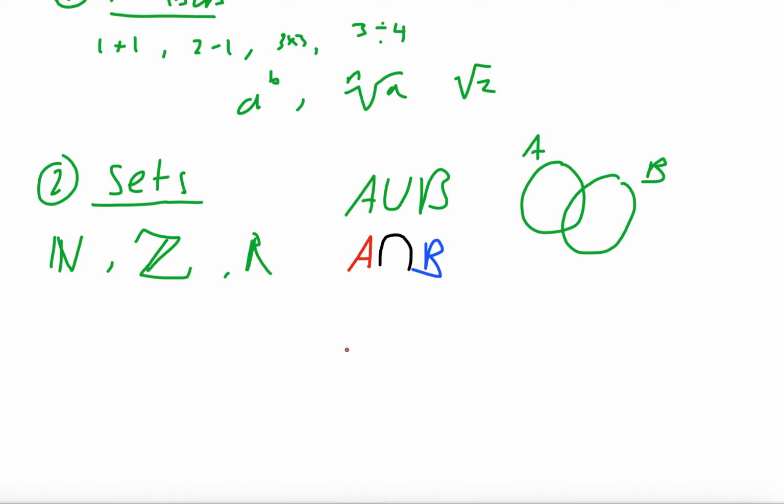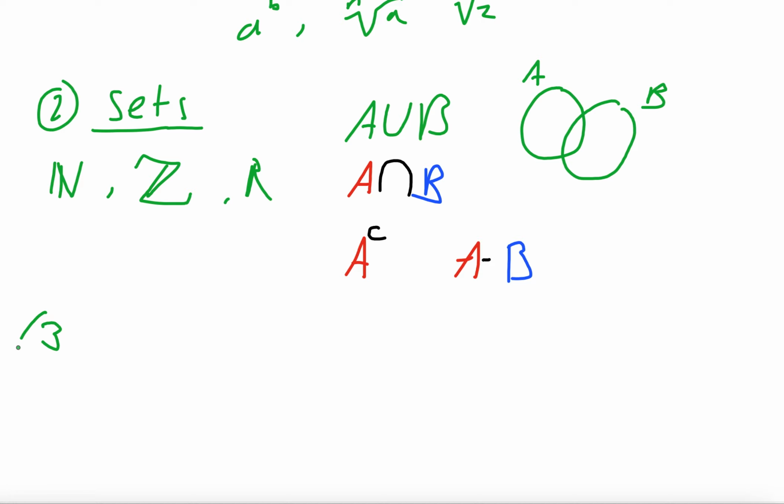You can take the complement of a set, written like A complement. These are operations. It's all the items that are not in A, which would include everything in B minus that intersection, right? And you can express these operations in terms of others. You could also do set subtraction, A minus B, where you subtract elements of sets. Not in the way you would subtract numbers, but in the way you subtract elements of sets. So there's a different level to the complexity of this situation. That's the second tier, sets.